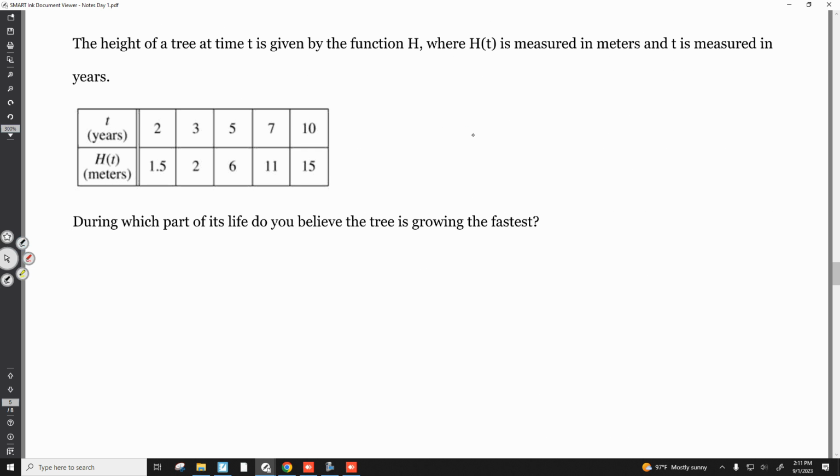Cool. Here's the height of the tree. When's the tree growing the fastest? Guess what? You're not going to be able to answer this question with 100% certainty, which is why you are answering the question, when do you believe the tree is growing fastest? We only have a limited amount of information. Remember that graph? Points are cool, but you don't really know exactly. This is why we say on average. But when do you believe the tree grows the fastest? Go, figure it out.